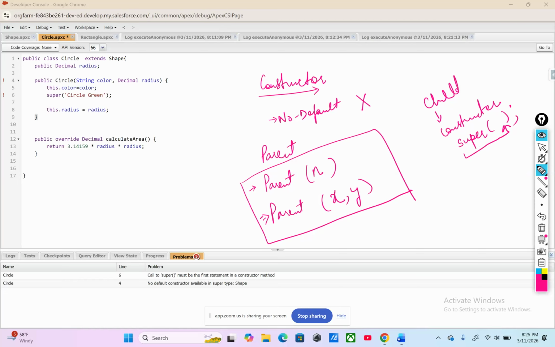The parent class constructors are in two different names, right? Or is it the same constructor with different constructor arguments? They always have the same name. Constructor basics: what is a constructor? A constructor has the same name as the class name. That is the property of a constructor. So this parent is the name of the class, so the constructor will also say parent. One constructor takes in one parameter, another constructor takes in two parameters.